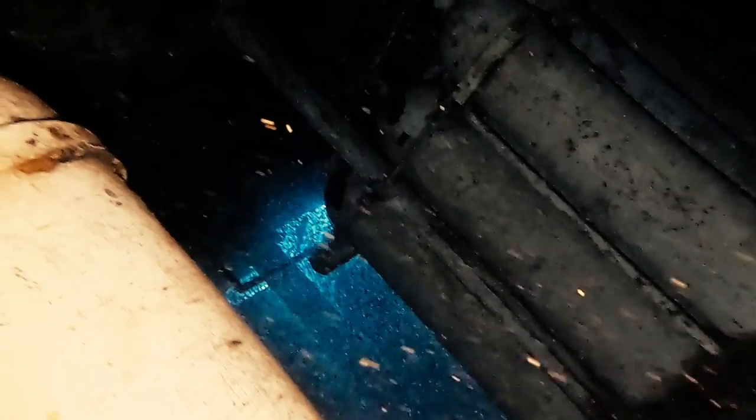This is a bit of a tight squeeze, and you can see just alongside the cylinders. I think they were compressed air cylinders for operation on the boat. It was a submarine rescue vessel, so I think they were compressed air for that. But you can see all the Silversides just above that. So I squeeze through, and eventually I do, and make my way just up to the open chamber there, to the Silversides.